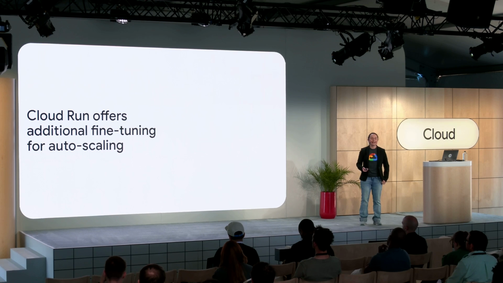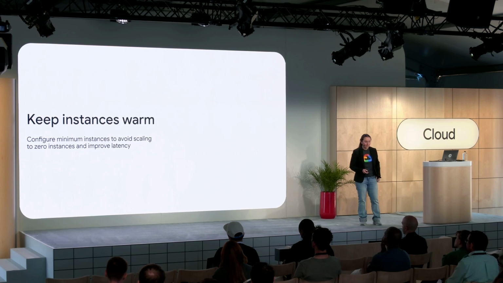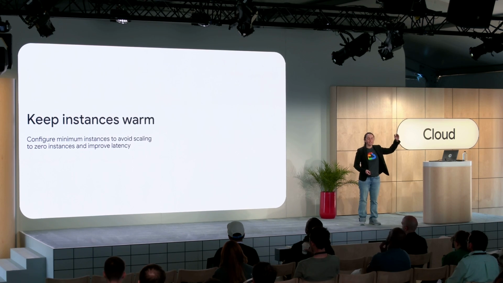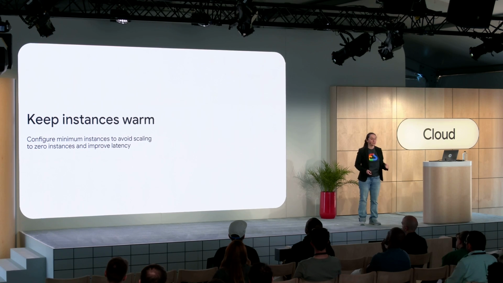Although you get auto-scaling out of the box with Cloud Run, there's additional fine-tuning you can do for certain workloads or anticipated high-traffic events. By default, Cloud Run spins up an instance to handle serving requests. Now, when there are no requests, Cloud Run will keep that instance idle up to 15 minutes for free before scaling it back down to 0. And Cloud Run will automatically spin up more instances as needed based on incoming traffic and current CPU utilization.